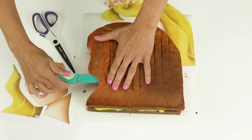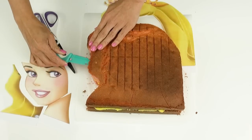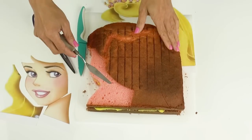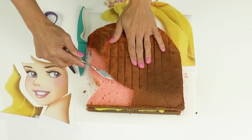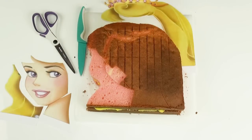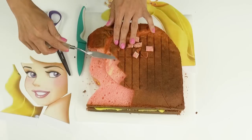I'm cutting about 1 centimetre deep, and as my knife reaches the outline of her face, I stop and you can see that the piece of cake easily lifts off. Using my palette knife now, I'm going to scoop out the face section of the cake. I'm inserting the palette knife only about 2 or 3 mils deep, and you can see as I lift off this first section of cake, there's a nice differentiation in the levels.